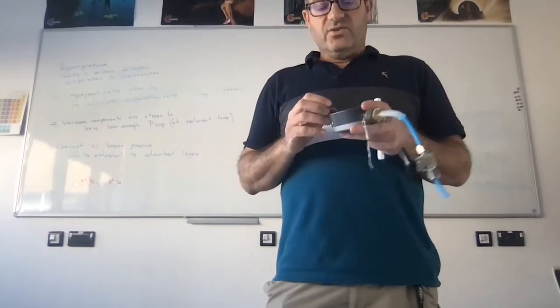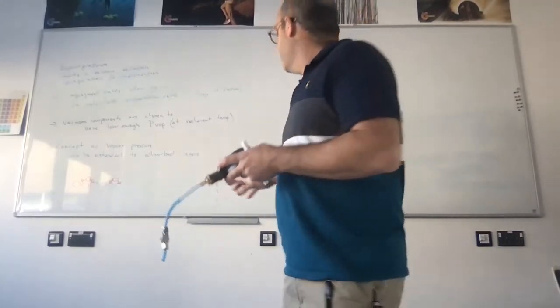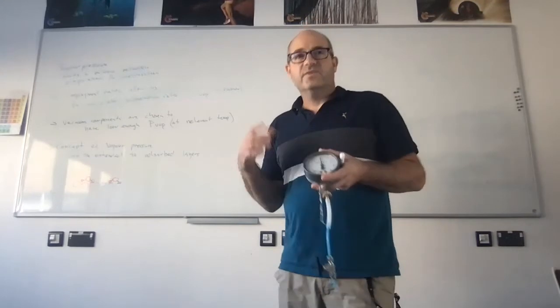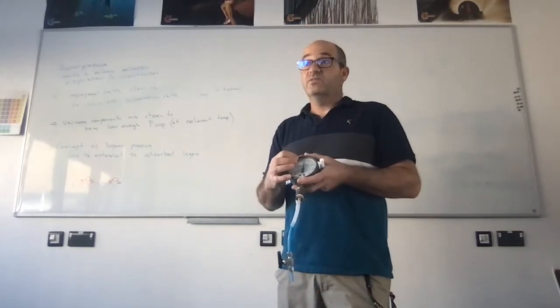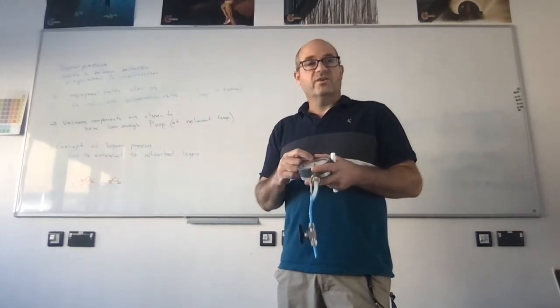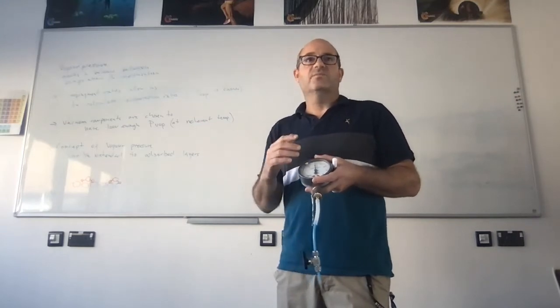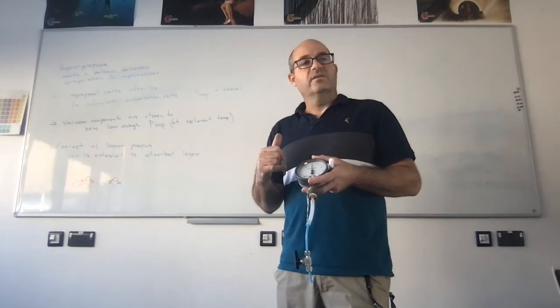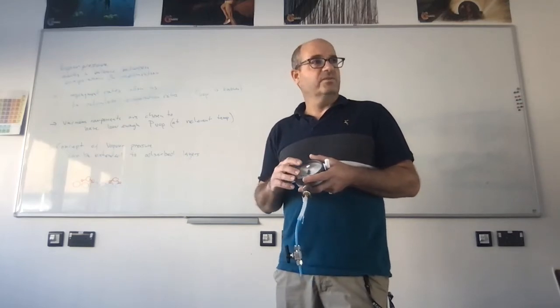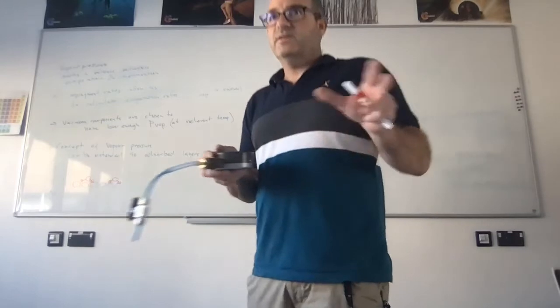Okay, so if you want to use any of the expressions which we learned in our course, you have to convert. If you see anything which is in gauge, so someone talks about a zero pressure or minus 0.2, you have to add 1 atmosphere to it. Okay, so 0 becomes 1. Does that make sense, what I just said?